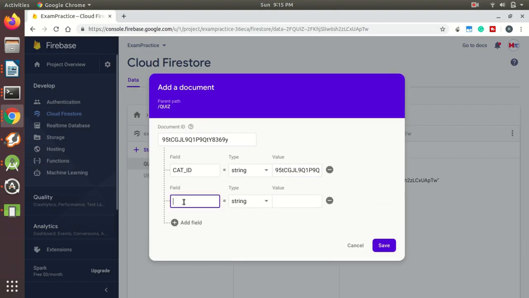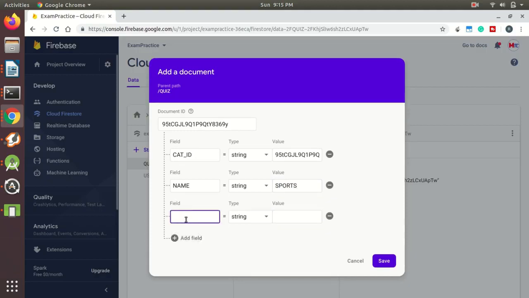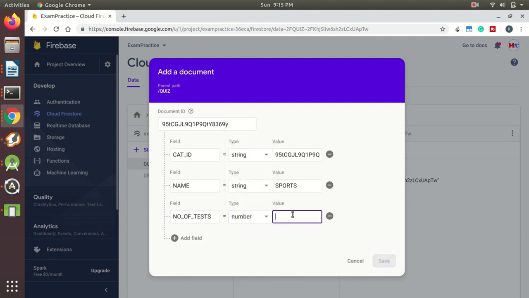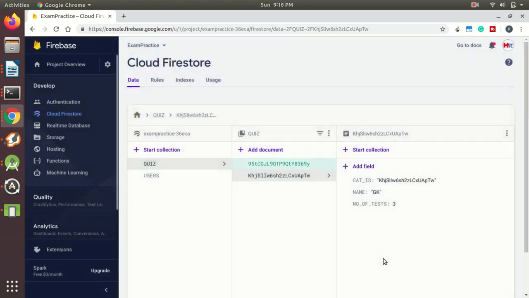Now we need one more field, that is name, and let's say the name of this category is anything like sports. Okay, and another field, that is number of tests. Let's say its type is number, and let's say it has 5 tests. Okay, so this is the second category data, this is category id, this is category name, this is number of tests in this category. Click on save.